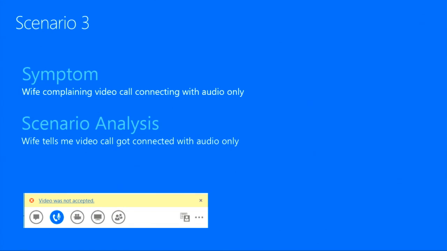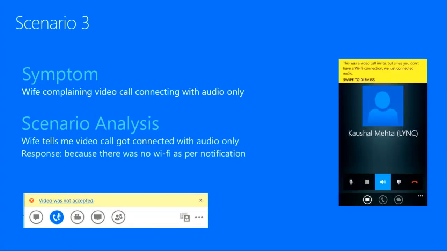On my side, as you can see here, it says this was a video call invite, but since I don't have a Wi-Fi connection, we just connected audio. When I saw this, I realized I didn't have Wi-Fi. I was on the road, with just cellular data, and my setting was require Wi-Fi for video set to true.